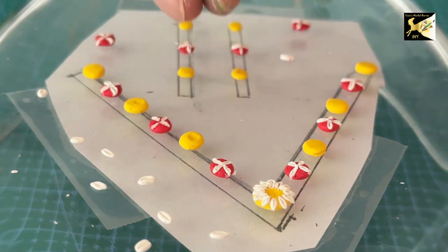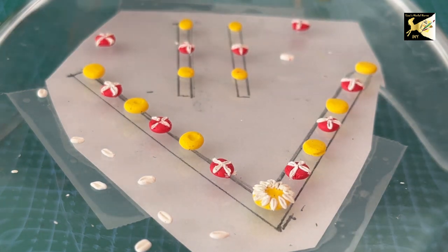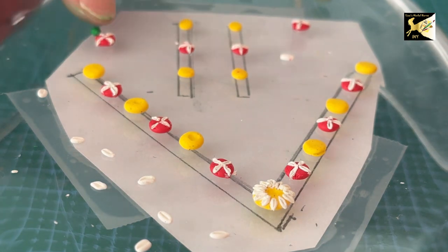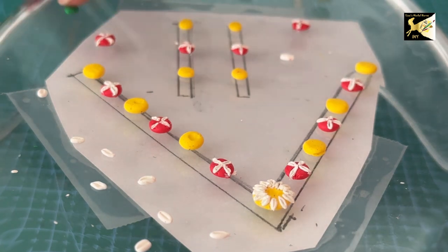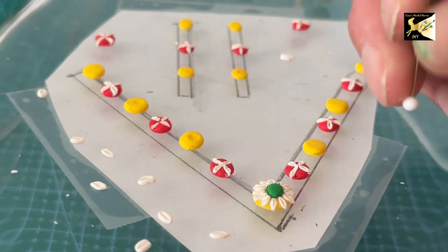Now make sure, because if that is yellow and this is green, this color is going to transfer quite easily. So you're going to have to be careful with doing this, like you are for the rest of this, by not touching the rest. As you can see, my fingers are turning green very quickly. So I'm going to test the size of the ball for what I want. And once I have it right, I will press it into the center. And I might push it down just a little.